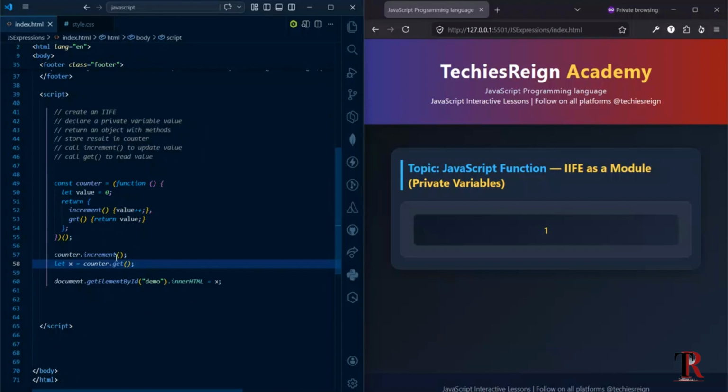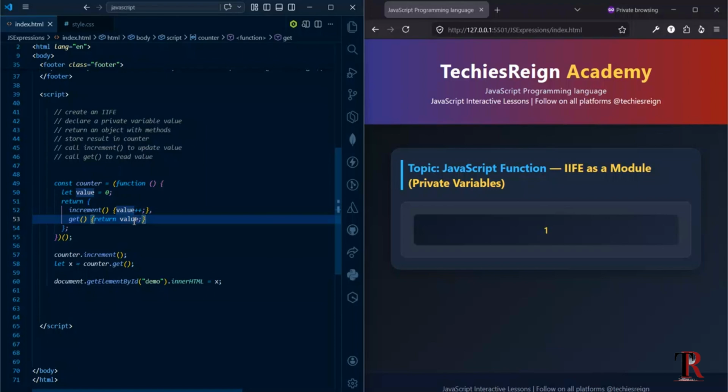So what we have here is private and it's not accessible outside the IIFE, that is outside this function. Here the value plus plus changes the private value and then the get method reads the private value. So this is how JavaScript handled private data before the availability of modern classes and modules that we now have in JavaScript.